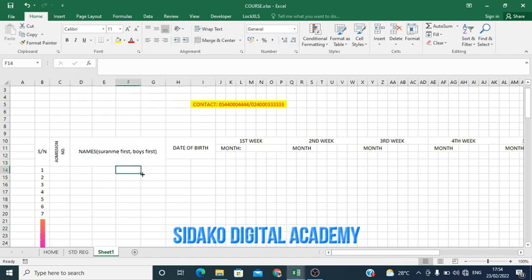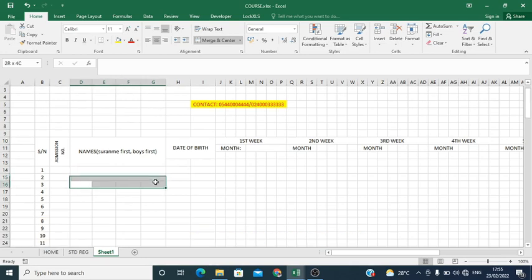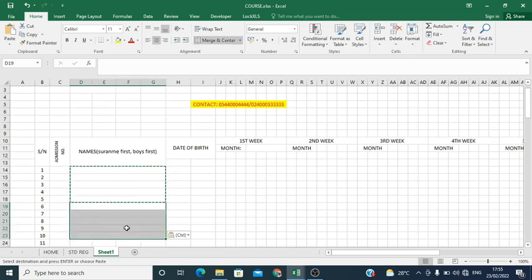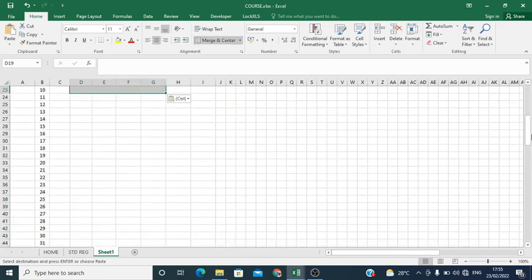Then with this place, you realize that it is 1, 2, 3, 4 columns, which we cannot type names into. To overcome that, all you need to do right now is make sure you select the whole space like this and merge and center so that it will contain the shape there. So merge and center, merge and center, merge and center. After you've done like 5 or 10, just copy, and then come and paste them here. The moment you are doing it, it will be taking place like that.